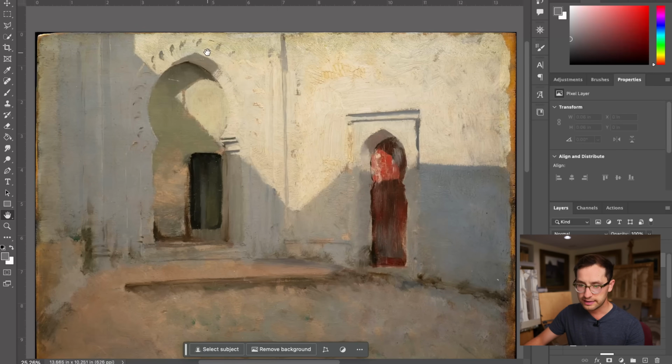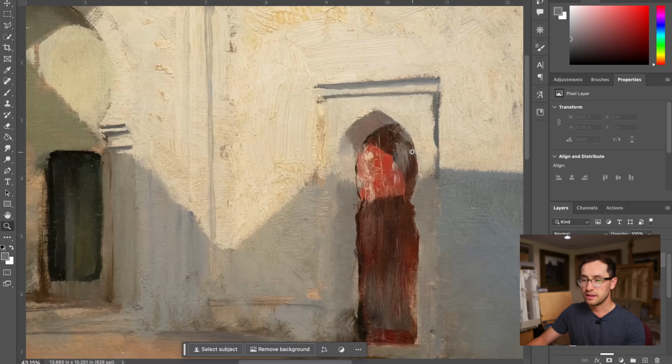And how do we see that in here? Well, we see that here in the corner of these two walls, as the two walls approach downward, they're actually bouncing into each other and lightening up the effect just a little bit in here. We see a little bit of bouncing color. So here, this red light of the door is bouncing up into the top of the arch up here.